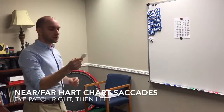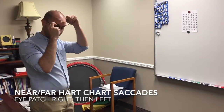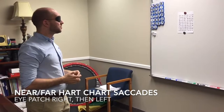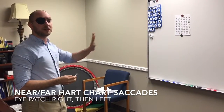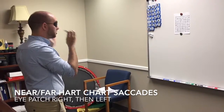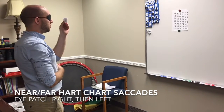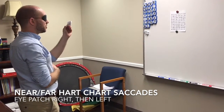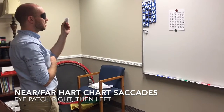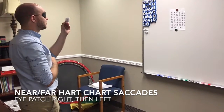Next, you put on an eye patch and make sure that you're working each eye individually. Once you have your eye patch on, you can begin to read the far chart, near chart, far chart, near chart, switching back and forth. This works on our focusing ability. The near chart you can hold at any distance from your eye, but make sure that you have it at least a comfortable distance away where you can make it comfortably clear, but not too far so that you're working your eye to the best ability.